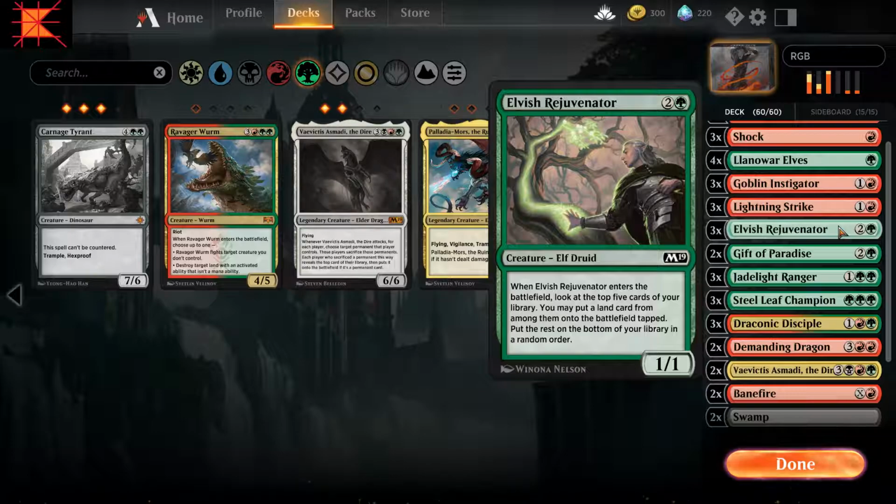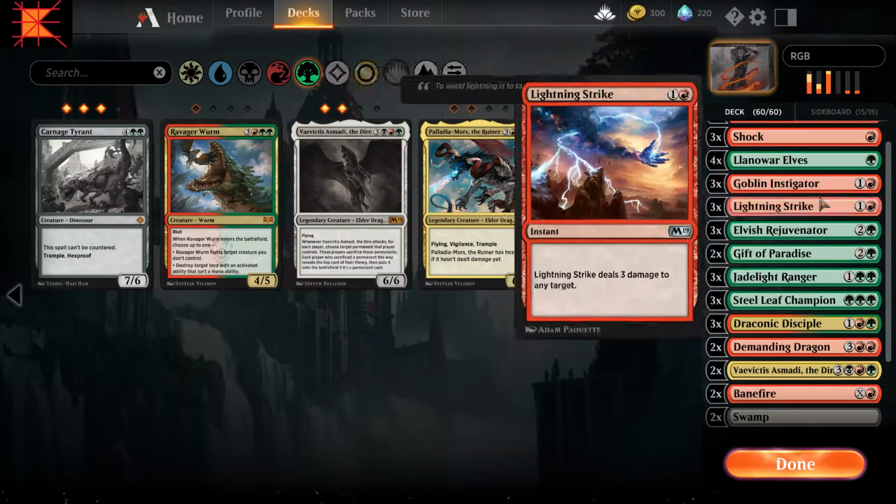Well, if you've already used your land drop and you play this and you look at the top 5 and you find, oh, I have a tapped land, essentially, you put it into play tapped anyway from this effect, so you're not wasting a turn for it. Still nets you that extra mana, so very solid.